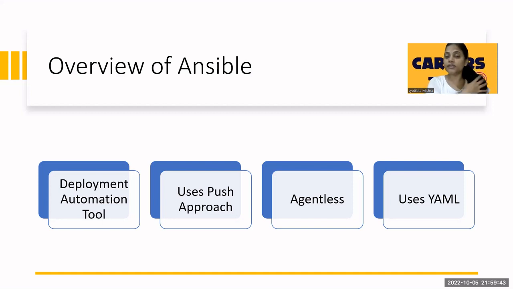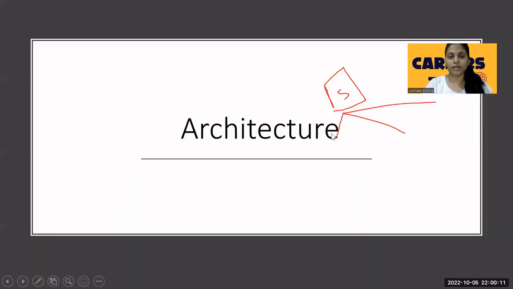Yeah. Third advantage is the push approach. So whenever you want to make any changes to the host machine, you make the changes only onto the server, and these changes are then pushed to those host machines or the nodes which are connected to this machine. Okay. And this is also used as a deployment automation tool. Yeah. Okay. Now let's go to the architecture.